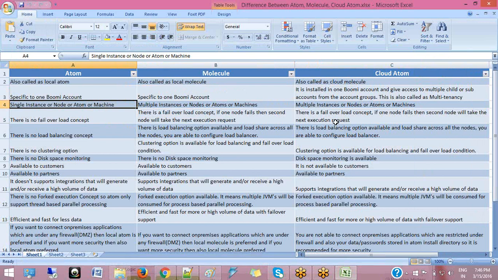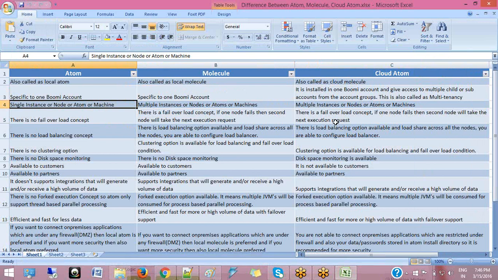If the main node fails, the child node will take over the responsibility. In Atom there is no backup or failover concept, whereas in Molecule and Cloud Atom there is a backup concept, and also load balancing.